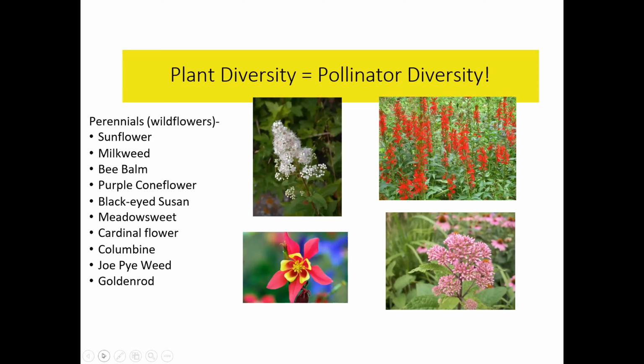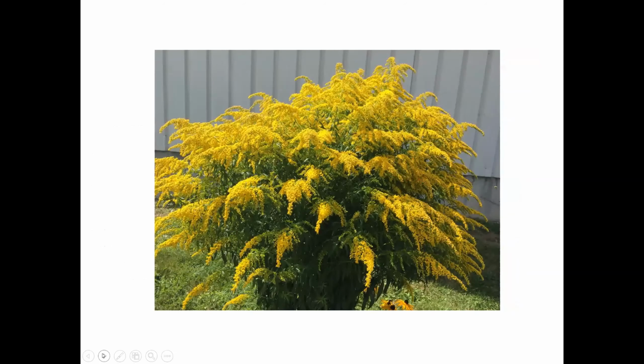Another good species is goldenrod, and a lot of people are afraid of goldenrod. You can go to the next slide, Megan. This is a goldenrod that we grew right in front of our cooperative extension office. This is beautiful. And in the summertime, if you go out there, it's audible. The pollinators that are going after this, there's just an audible buzz in the air.